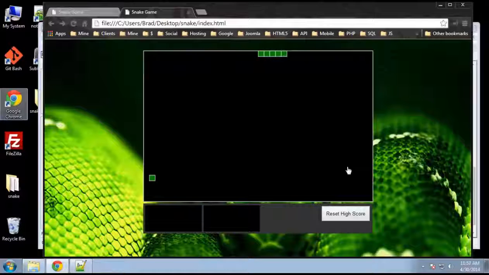Alright, so we have most of our scripting done. We have the snake moving, we have the collision functionality, we have the food being randomly placed in the canvas when it collides. So now what we need to do is a very important function, and that's to add keyboard controller. Alright, so basically we're going to use the up, down, right, and left arrow keys to maneuver this snake.